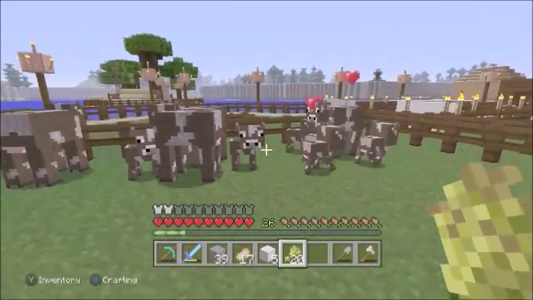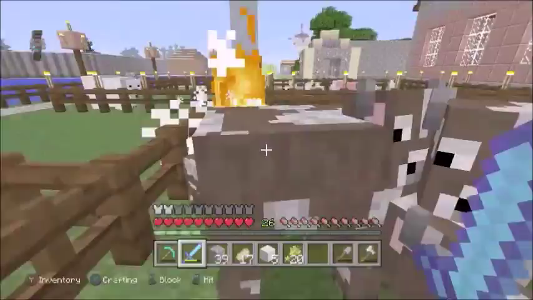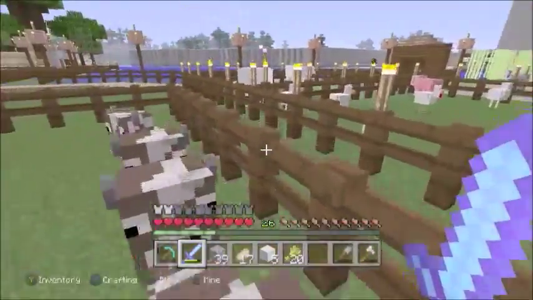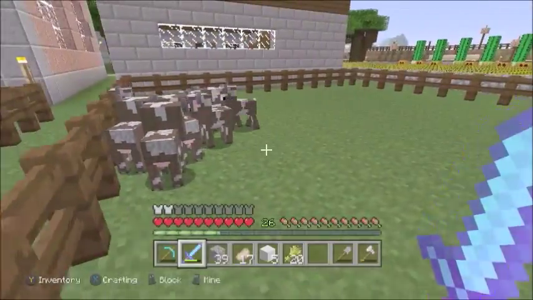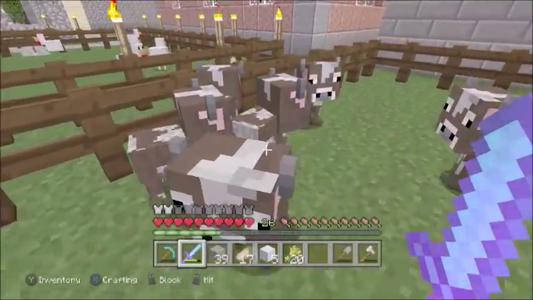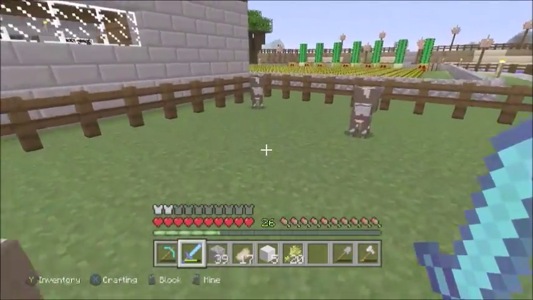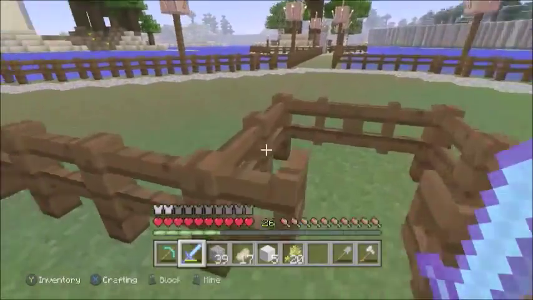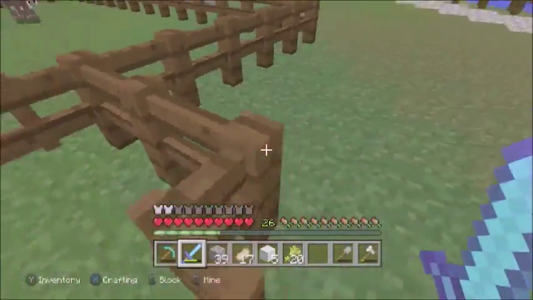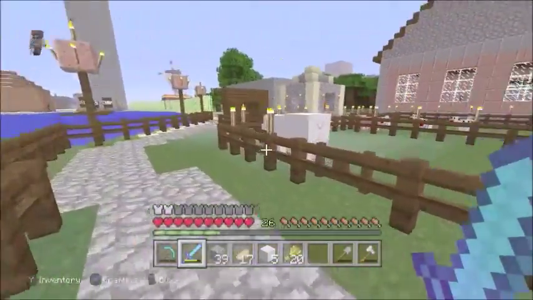They're adults. Dead, dead, dead, dead. Now, 1, 2, 3, 4, 5, 6. 1, 2, 3, 4, 5, 6, 7. Good. And I just gotta wait for all these guys to grow up. When they grow up, do the same thing.